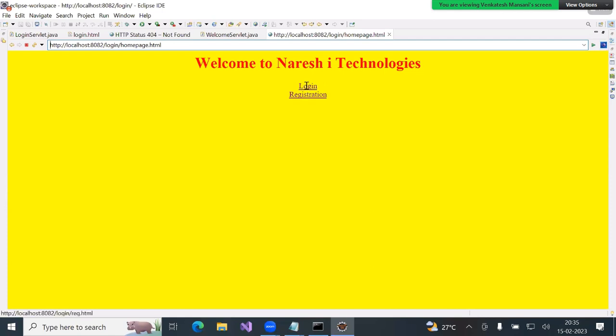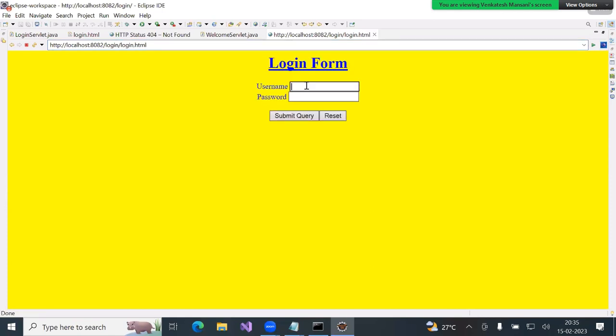Say login, username triple A. When I click on the submit button, how many servlets executed? Two servlets. What are those? Login servlet, welcome servlet. In the address bar, which servlet URL pattern appears? Login servlet.